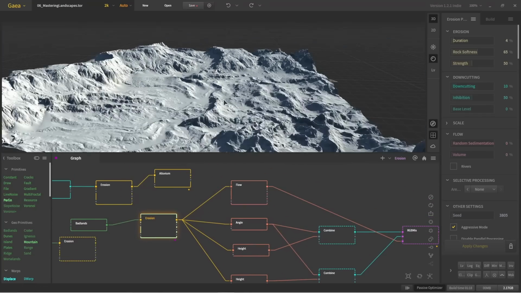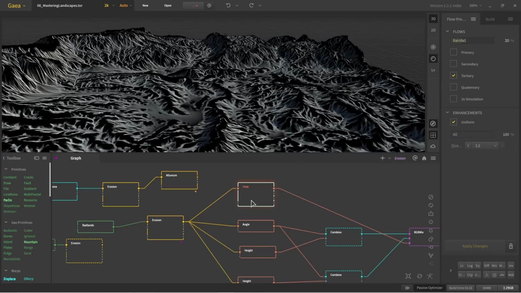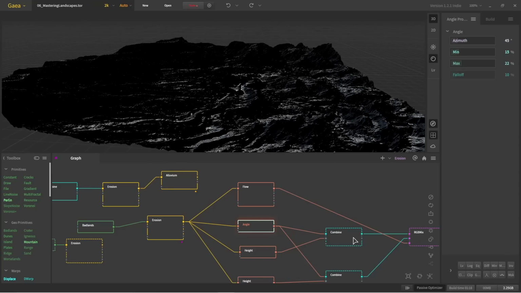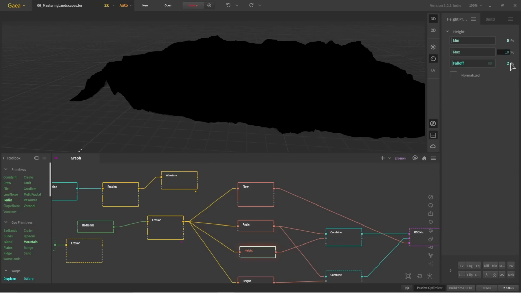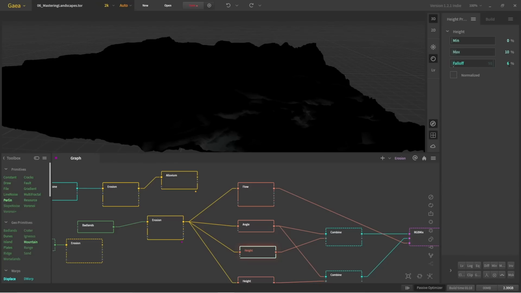Okay. So now we can take a look at our mask. This is our flow mask. Okay, this one looks okay. Let's take a look at this one. And with my height command, let's take a look at how it looks. So this one is black. So what we need to do is to adjust the height, maybe from 0. Maybe it has too much falloff, so we can put 4, or maybe 6. Okay, we start seeing something.